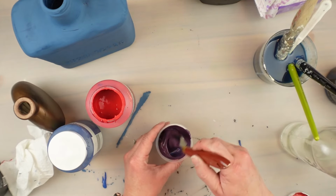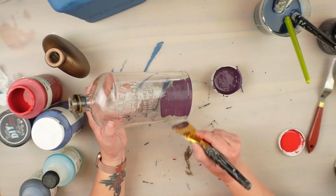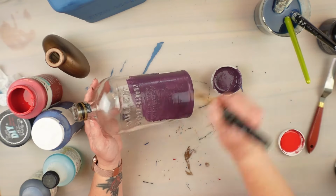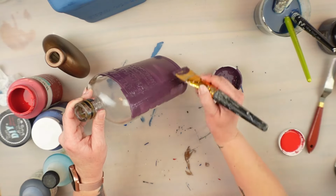This bottle is super simple, but I had to mix up my paint color. I really didn't have any purple paints, so I mixed red and blue and then added black to make it a deep jewel tone like the others. And I added two coats.